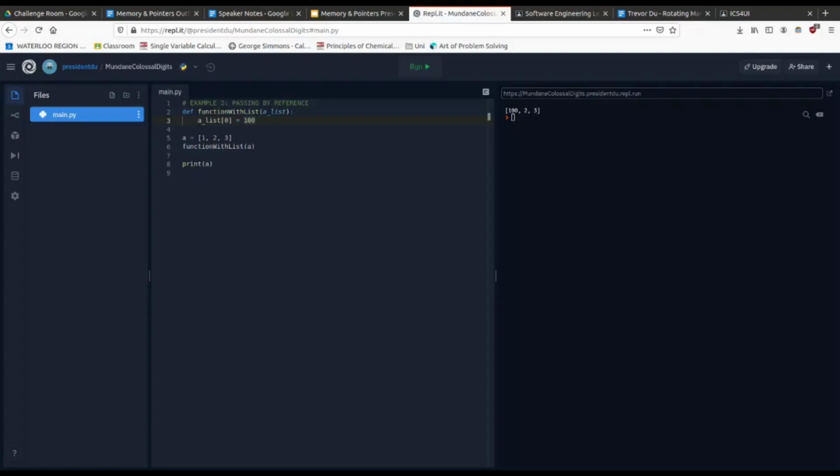Const x equals 2. It wouldn't be a literal because if you did something like const x is equal to 3, then at that point x would be equal to 3, like in the definition of x.